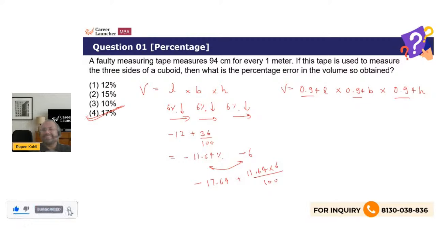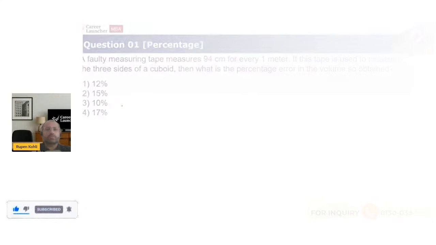So there are two things in this question. One is, when you have the product of variables, the concept of successive percentage change kicks in. That's the base concept. And then we applied the formula twice because there were three changes in succession. Perfect. So that, I think, is how we should do this.